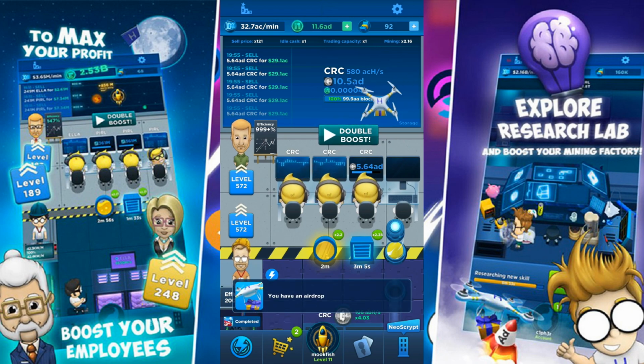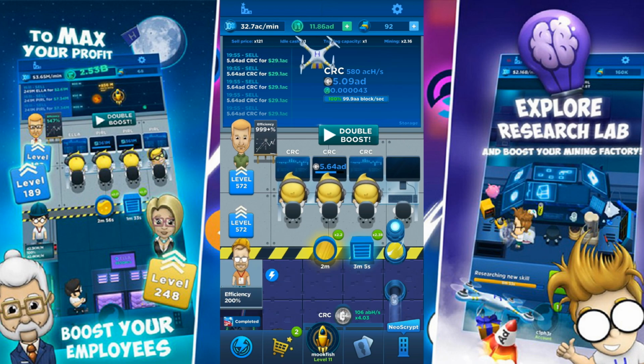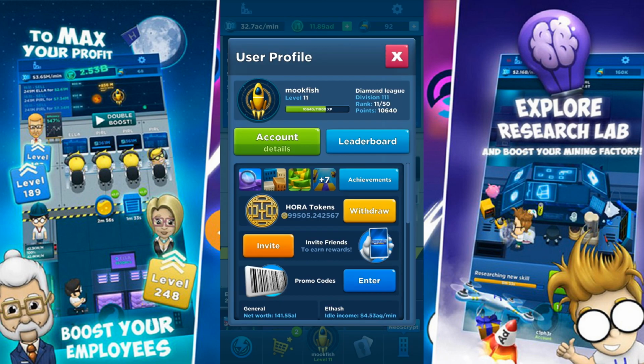Okay, so if we click on the rocket once again, in here you'll have various different things you can click on. So obviously you've got the withdraw button, you've got your achievements within the game, and you can also enter promo codes.